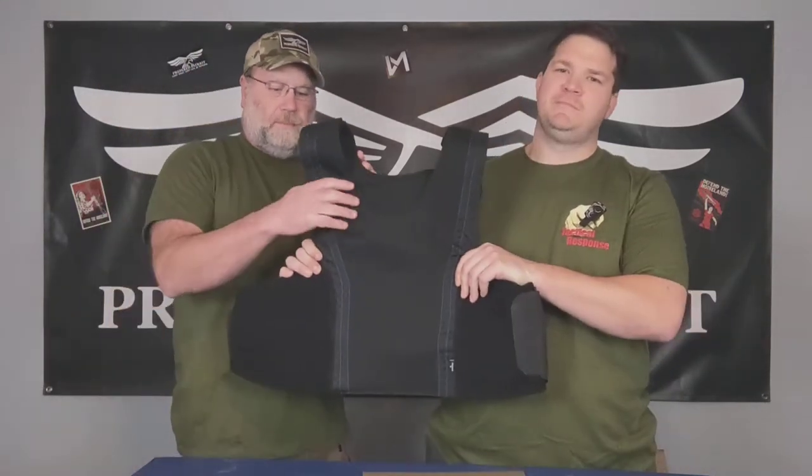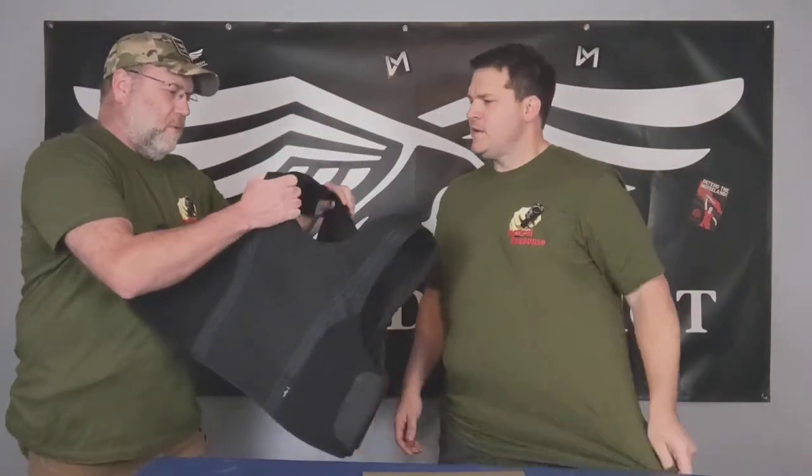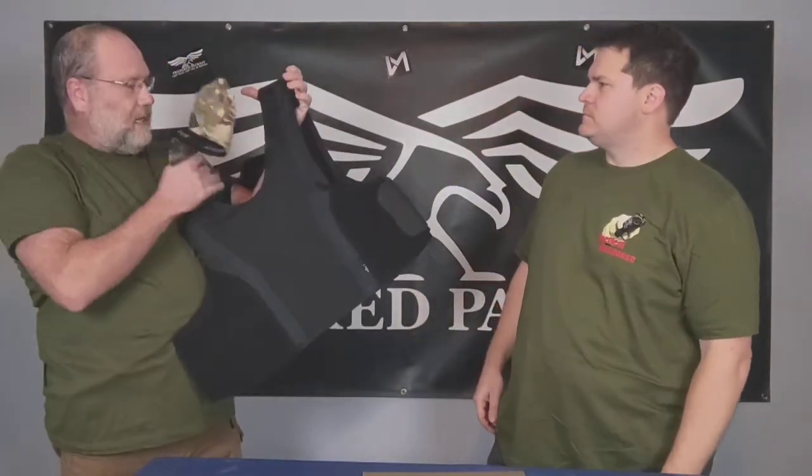Go ahead and throw it on for them, see what it looks like. One of the reasons I went with this type is the ease of getting it on, the ease of staging it, and the amount of protection it offers. Premier Armor has an executive vest, but I have a feeling that's for folks who are more than likely getting shot at and doing the shooting — your politicians and things of that nature.